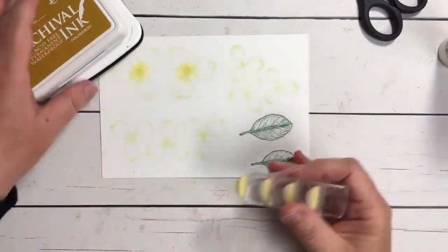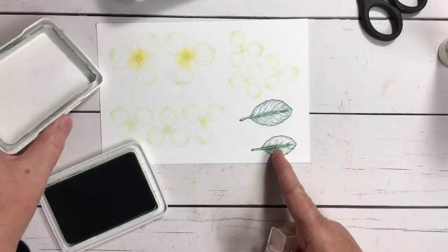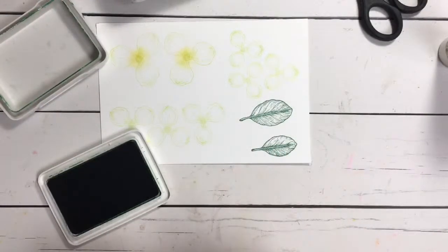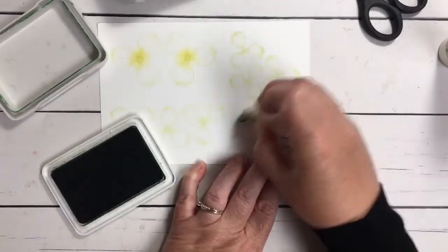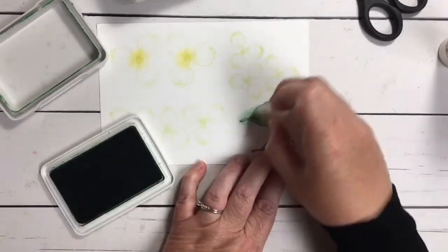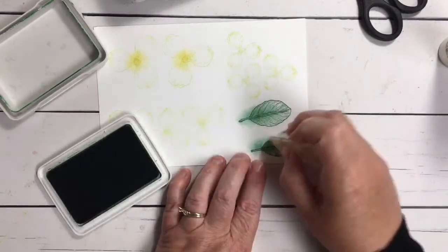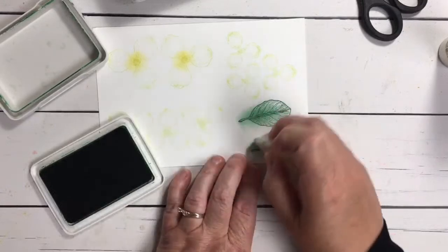So then we have our leaves for our sweet magnolia. I have gone ahead and stamped these in English ivy. It's a very nice dark green. Now when I'm doing bouquets like this, I really like to use varied different colors of greens. In this one, we're going to keep it to the same tone, but in the next bunch of flowers, we're going to stamp in different color greens. Because just like in nature or in a florist bouquet, they aren't all the same, and that's what's going to give you some interest in your bouquets as well.